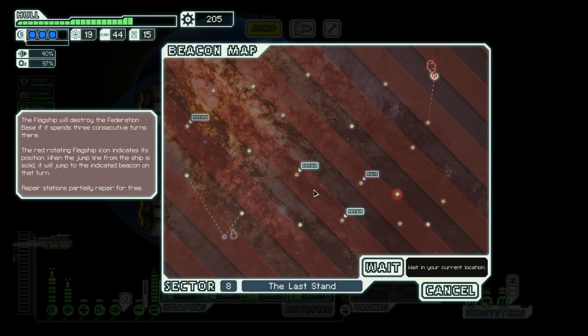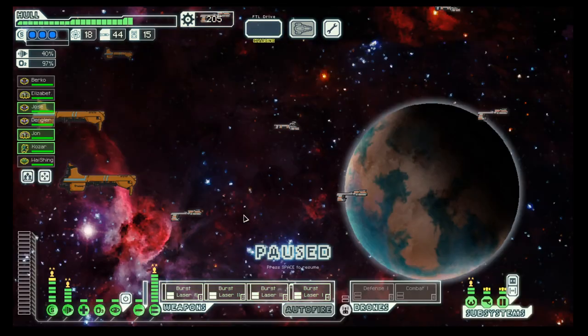We also have repair stations. Repair stations repair your health and also give you a bit of scrap. And seeing that we have 2 on the way to the base, that should be good. That should garner us enough scrap so we can upgrade to level 4 shields. So let's get over there.